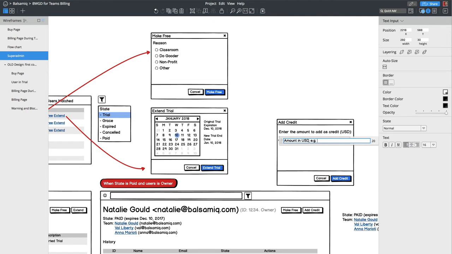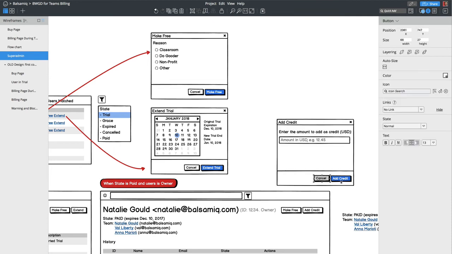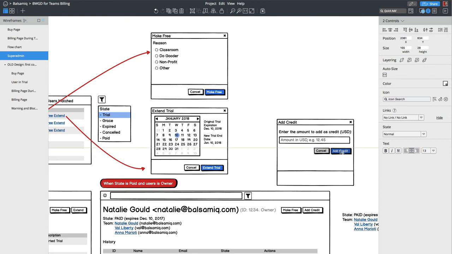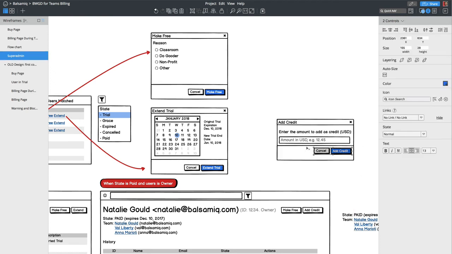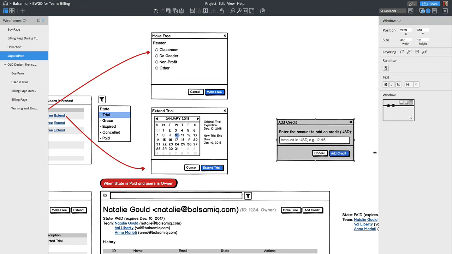But most of the time it's a whole number. This is add credit, and then just pull an arrow over here.